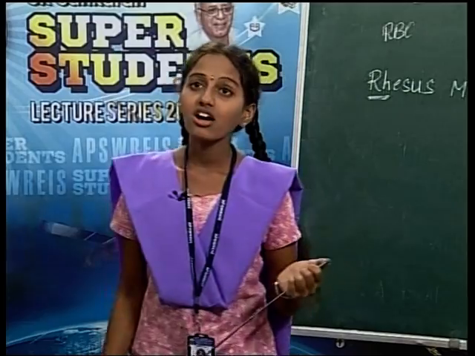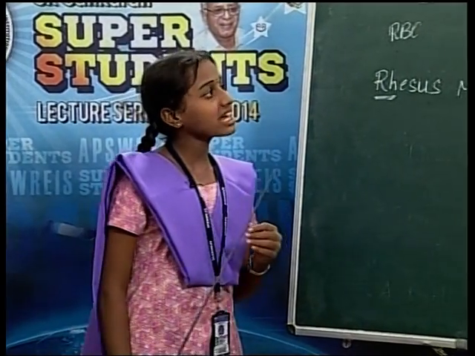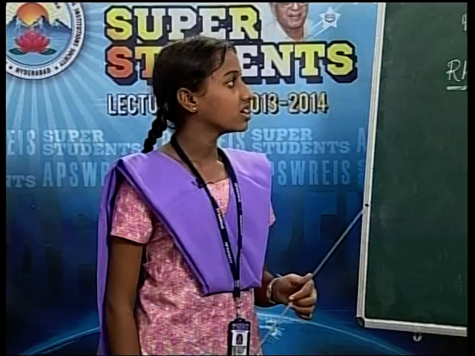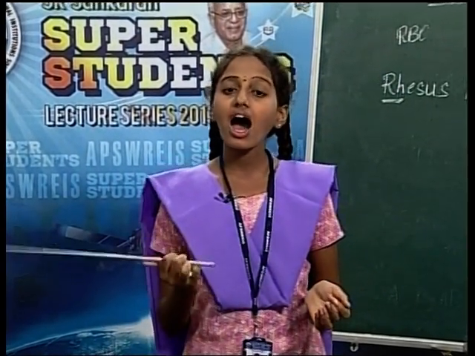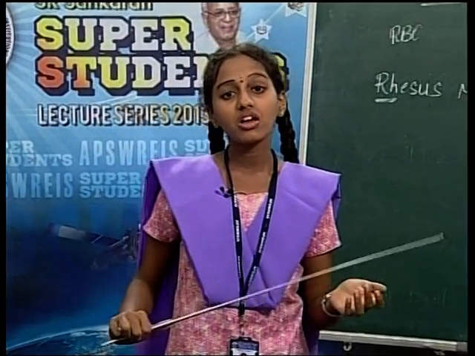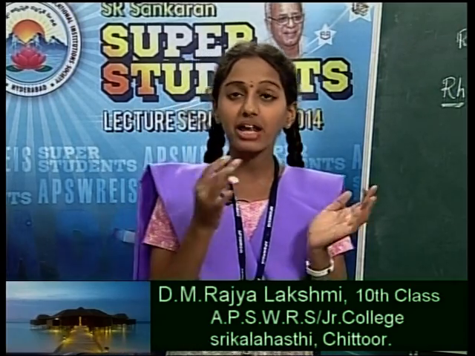There is another thing you have to know. If an RH negative person is transfused with RH positive blood, listen carefully, the person may die. It should not be transfused like that. It can result in hemolysis and anemia. Do you know hemolysis, friends? The breakdown of RBCs is known as hemolysis.